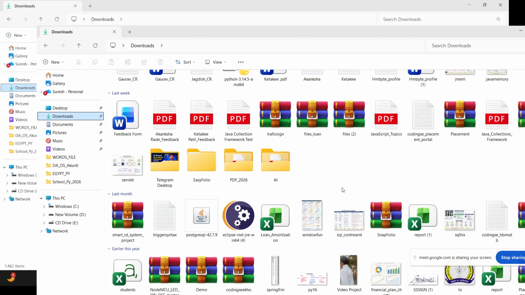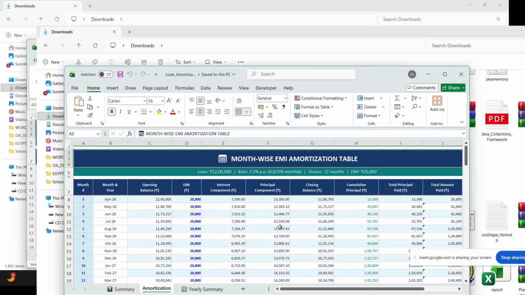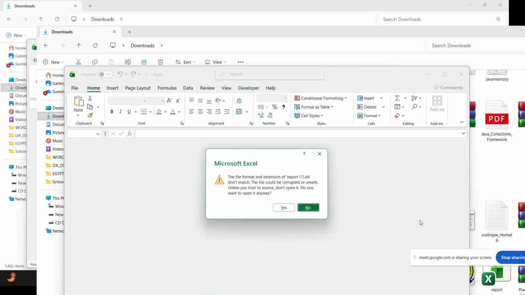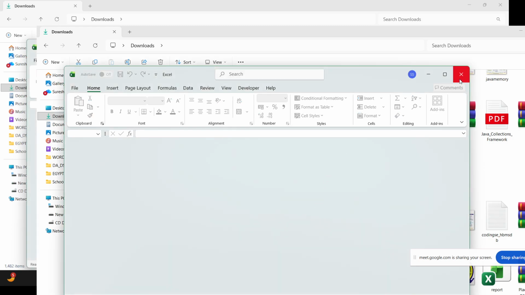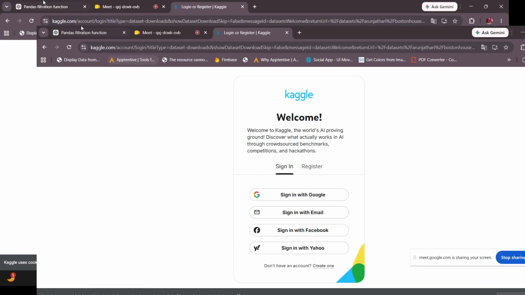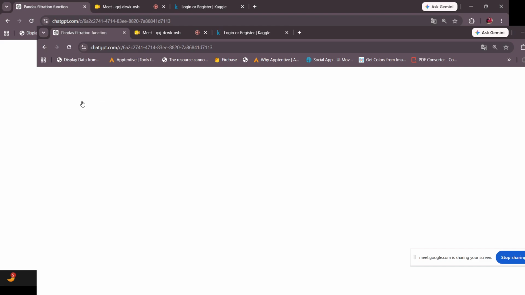You can see that this is a loan authorization. Okay, this is also one of the columns, or we can say that, what is this? Let me check. No, it's not working. So we can have a sample CSV data, or we can generate the data from this also.